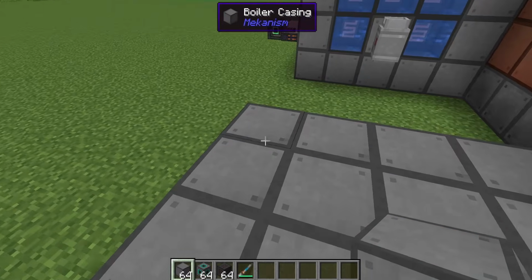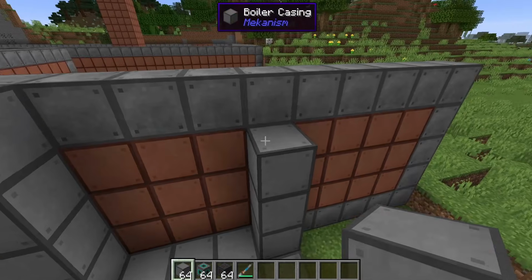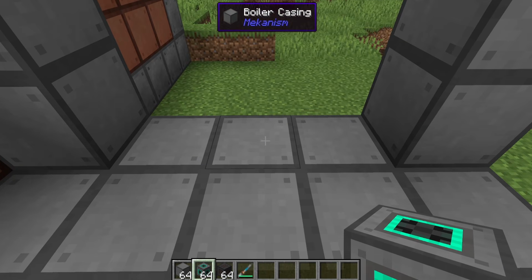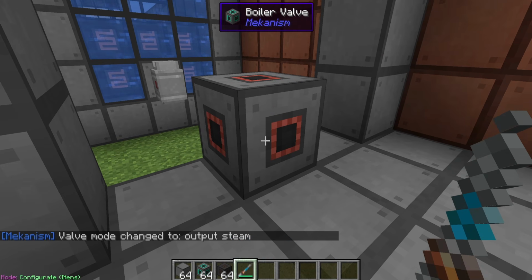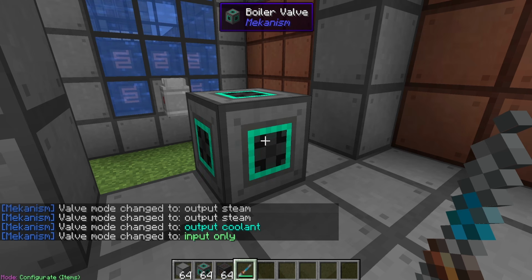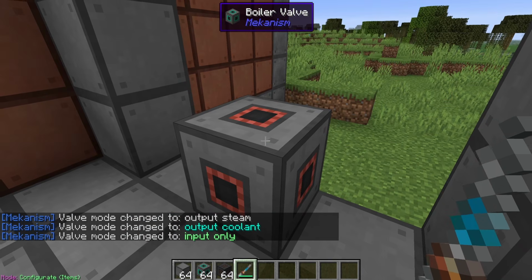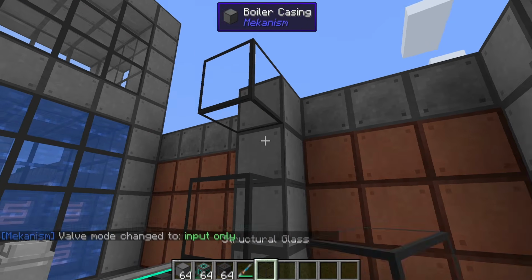And now this is where you need to decide how much of a reservoir you want your water. Now for us, on this one over here, we made our reservoir 4 blocks tall. So that is what we're going to do. We're going to have 1 boiler valve on the side and 1 boiler valve on the other side. Now these do actually need to be configured. If we use our configurator, we've got output steam, which is what I'm going to have on this side. Then we've got our output coolant, we'll talk about coolant in a moment, and our input. Input is going to be our water or our actual coolant, but we're not going to be discussing coolant too much today. So we'll leave this side as input and this side as our steam output, and then we're going to do the rest in our structural glass.